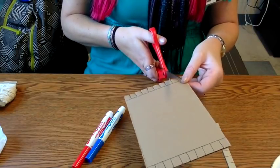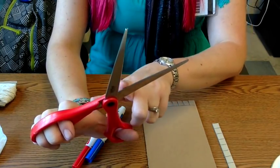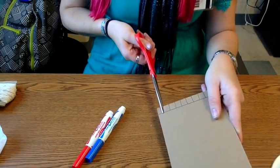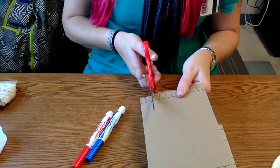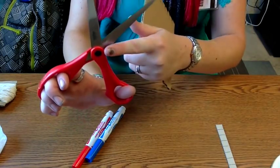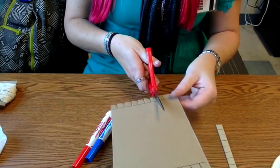I find that when I'm cutting cardboard, which is a lot harder than cutting paper, it's easiest to cut with the back of your scissors. That's this part right here. If you try to cut with the tip, it's a lot harder, especially if you're cutting something thick like cardboard. You can't get as accurate of a cut, or you just don't have as much control, and it takes a lot more force. So you want to use this part closest to the joint of your scissors. I'm going to cut all of my notches.